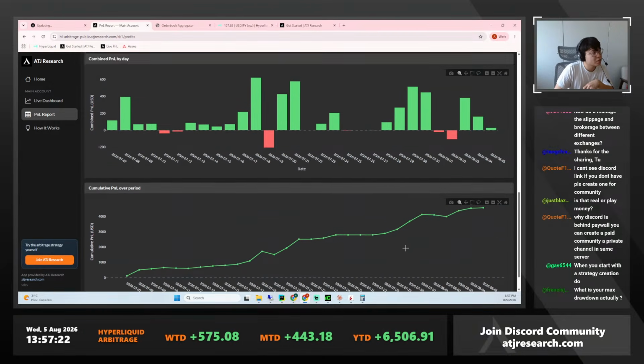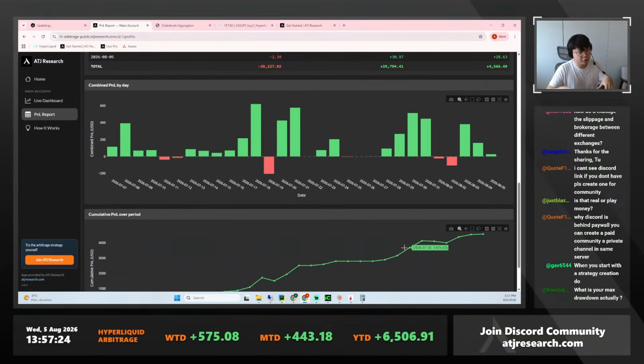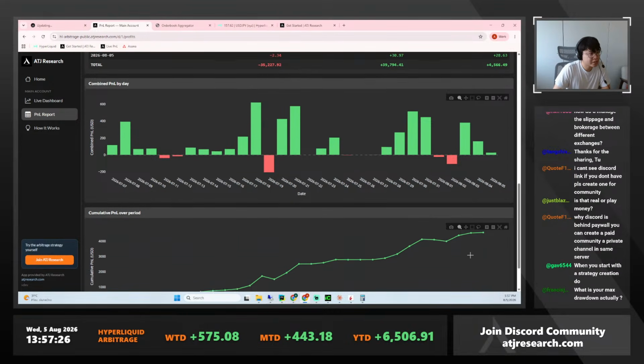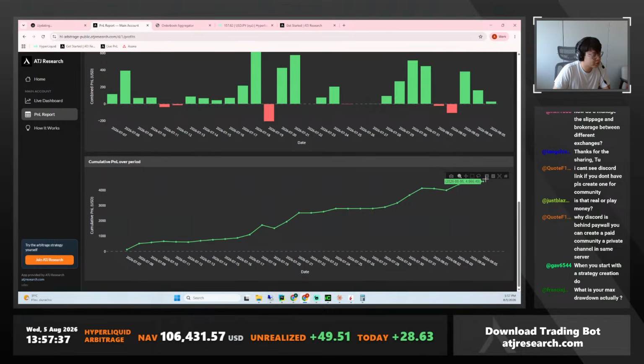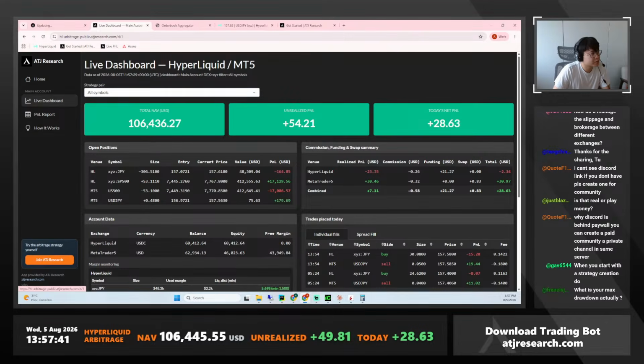Because your floating positions can go into negative, but because it's a hedge position, the drawdown is actually very small. So I wouldn't say that on this equity curve or the P&L curve, the drawdown was higher than $500, maybe $1,000 max, right? Based on my experience, when I look at the unrealized P&L, it was never higher than $1,000.